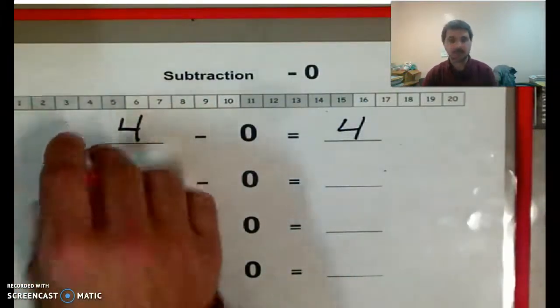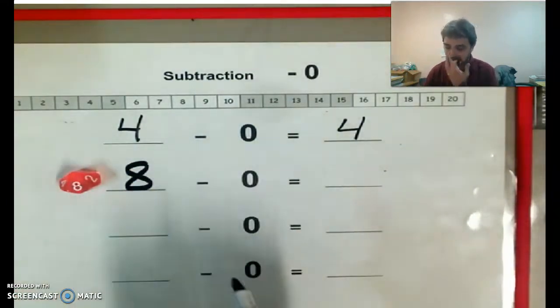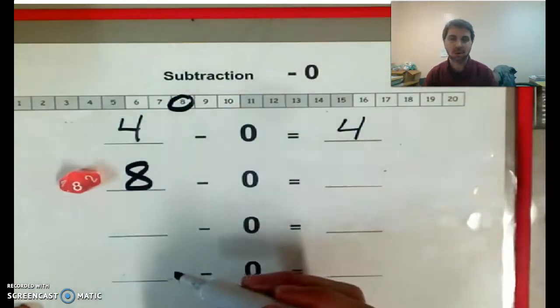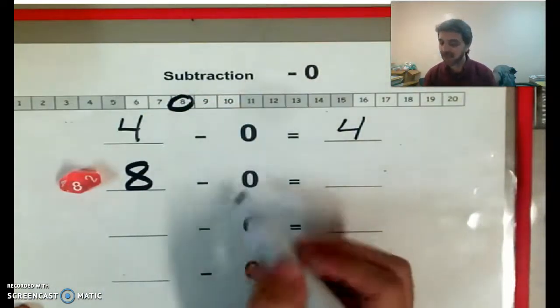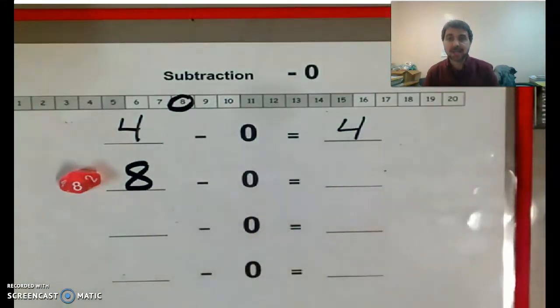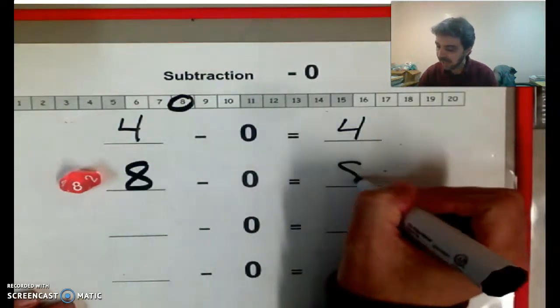Ooh, 8. That's a good number. Okay, so 8. All right, so I'm going to go to 8. And I'm not going to jump back at all because it says take away nothing, right? If somebody gave you 8 cookies, but you didn't eat any of them, you'd still have 8 cookies, right? Makes sense, okay? Okay, so 8 take away nothing is 8, right?